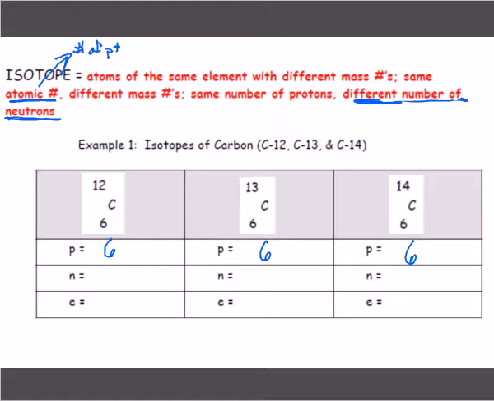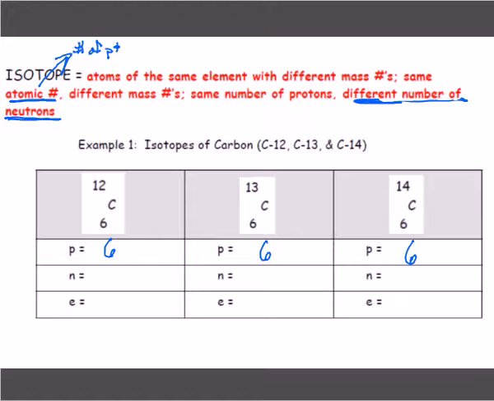Now, what might be the next easiest, especially with this one, to figure out? Why do you say electrons, Nick? I would agree with you wholeheartedly. Did you just take a guess and say electrons? Yeah, okay, that's fine. He's right. Why would electrons, guys, in this case, be the next easiest to figure out? So when we figure out neutrons, we're going to have to deal with the mass, right? So that's going to be an extra step we have to do.